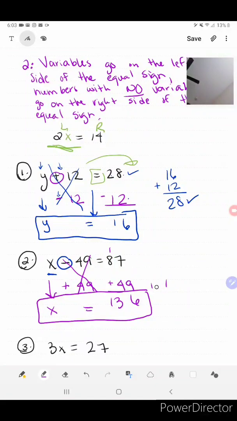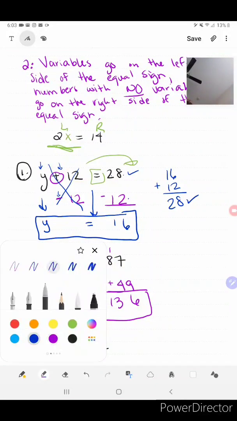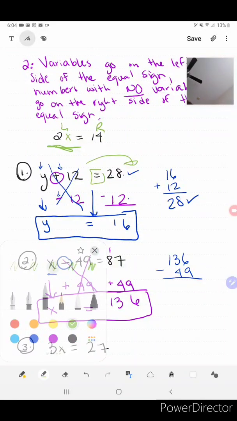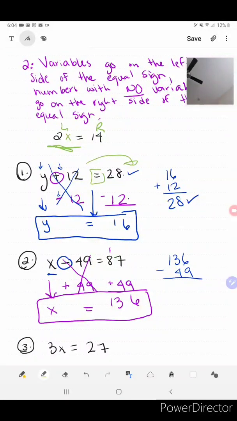Again, if you want to check to see if it's right, you take the number 136 and you subtract 49. And you guys will have to check your answer at one point when you're taking your notes. I want to make sure you're writing this part down. This is called your check, because this is actually in your PACEs, even though you don't have a math PACE, but this is a part of doing your work.